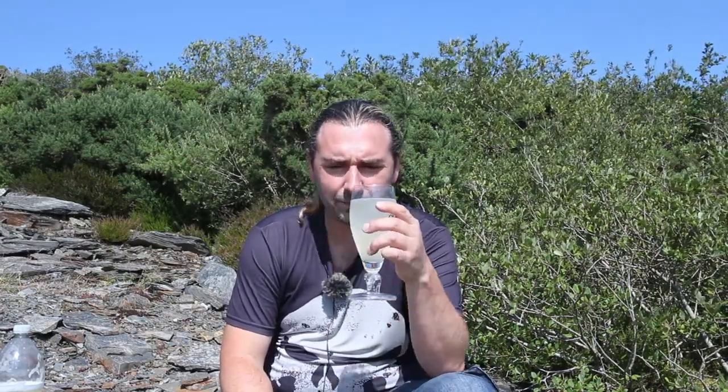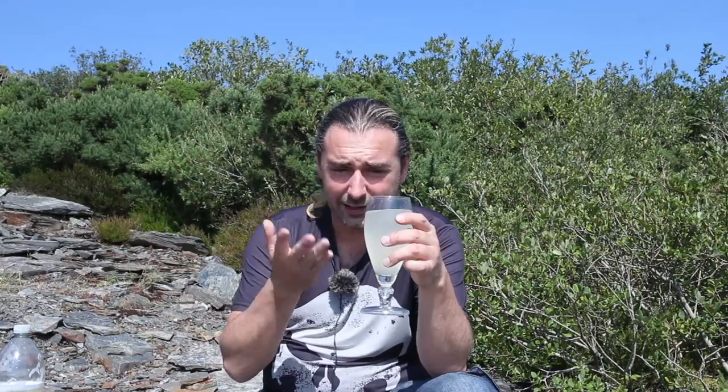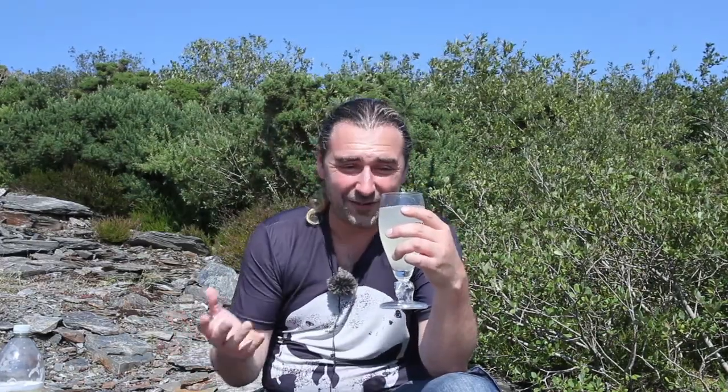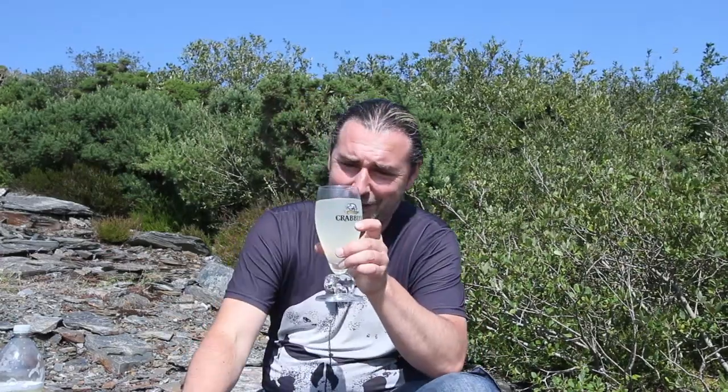I'm gonna say, if you've got five apples laying in your salad bowl or fruit bowl, whatever, and you wanna give this a go, I can recommend it. It is surprisingly good. I mean, it is not a full-blown cider. It is a white cider, as you can tell by the lack of color, but it is really good. It was 5%-ish. So, I can't stop drinking it. It's really tasty.